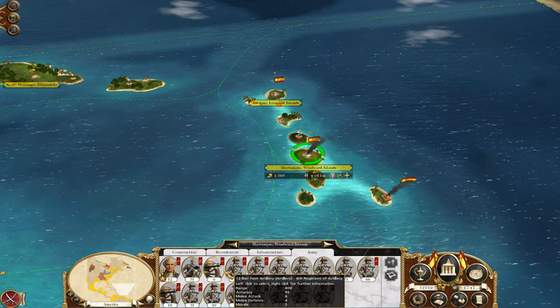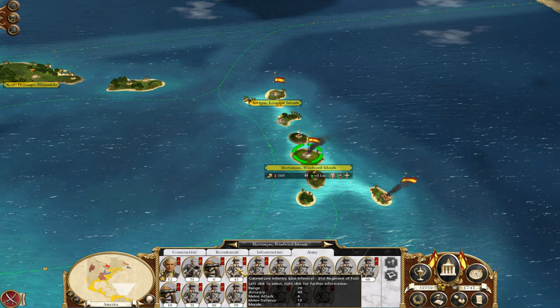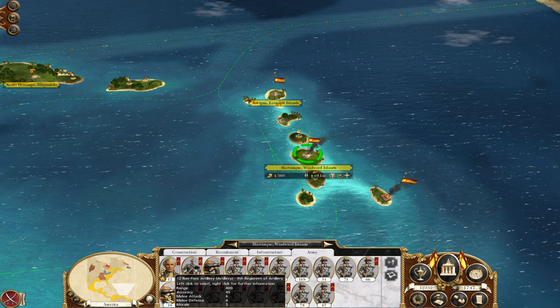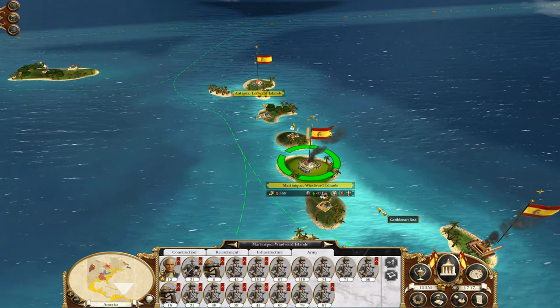Oh, except for the cannon. No, we still got the cannon, but... I don't understand. This one moved in the way. I didn't even tell it to do that. It moved in the way of this one and they blasted it. Have no idea what the hell that was all about.